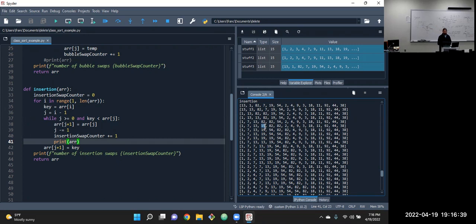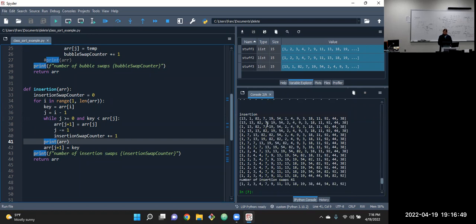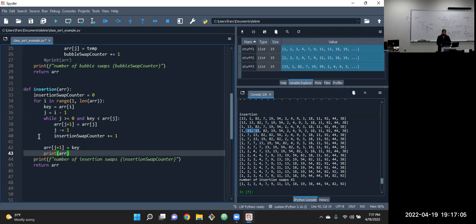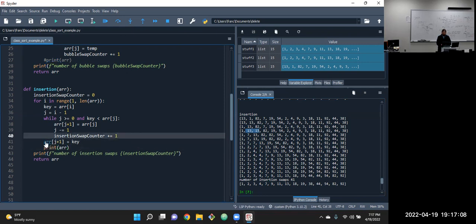So you can see there's quite a bit of overhead in both of those. And what we saw from the counter, it took 42 swaps to do that. I'll move that print statement out one line. And you can see there's the original data. And then those duplicates are still showing up, because that's what this extra line at the end is fixing. So I'll move the print statement after that. So here it is without the duplicates.